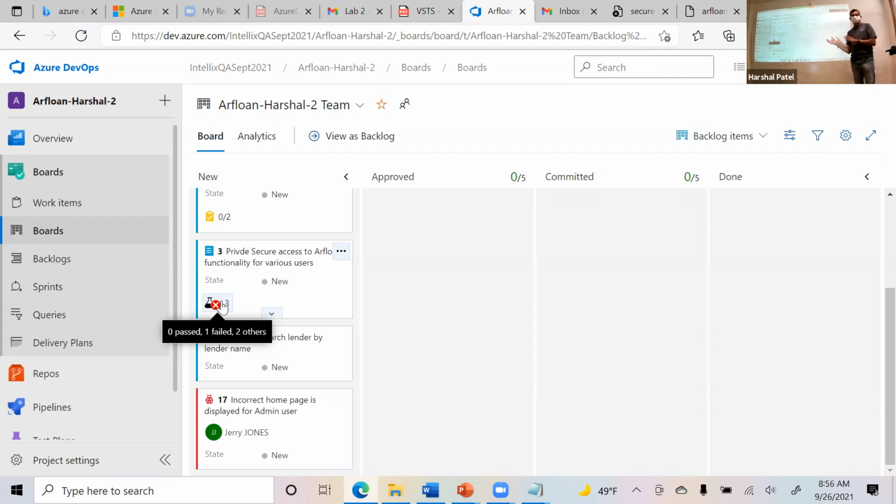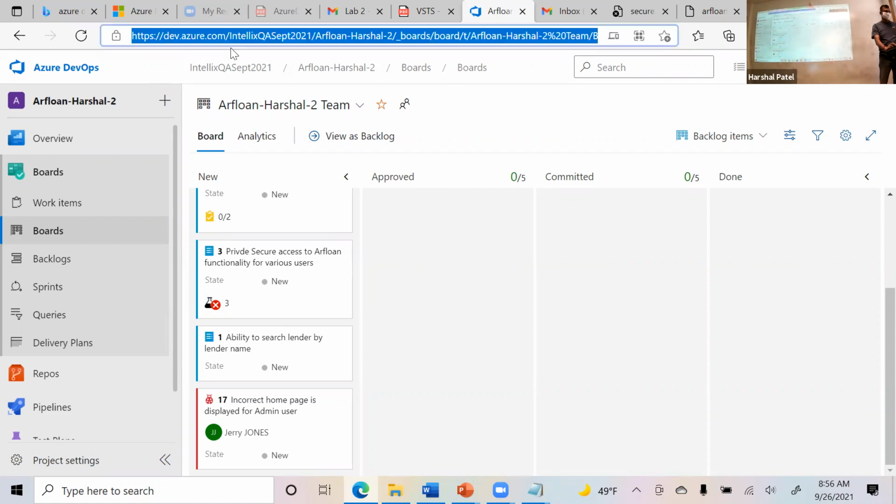But in real life, you can add as many users as you want because you are paying the money to Microsoft. But here you cannot see the artifacts that others are creating. Now, one thing you can do is, since all our projects are public projects, you can copy this URL and send it to whoever needs it in the classroom. They can click on the link and see what artifacts you are producing. So if you want to see what Shruti or Leela or anybody else is producing, they can share the URL and you can see what test cases are there and how detailed they are. That might help you, because if you review somebody else's work, it will help you to correct yours.